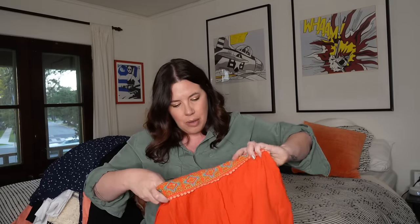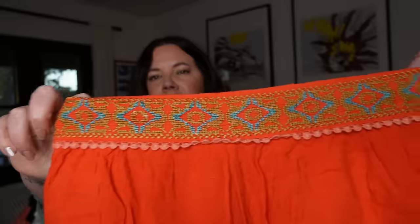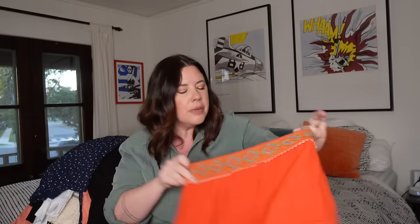Next up, another little Free People piece — just a cute little pair of gauze shorts, size small, with an embellished waistband. It's a flat front with an elasticated back so it's nice and comfy, trimmed with lace, fully lined in a red-orange color. Will look better once it's steamed and washed. Probably around $20 on these — Free People shorts surprisingly move very fast for me.